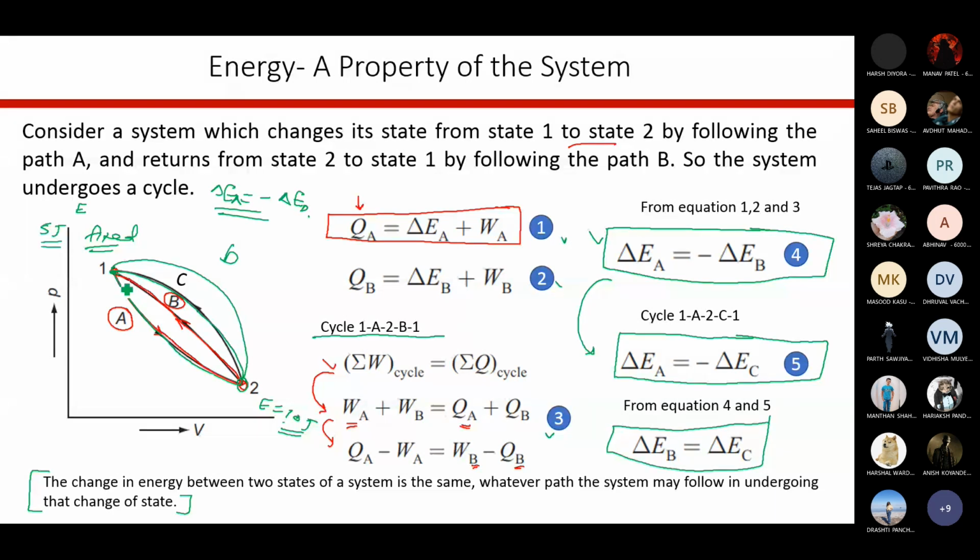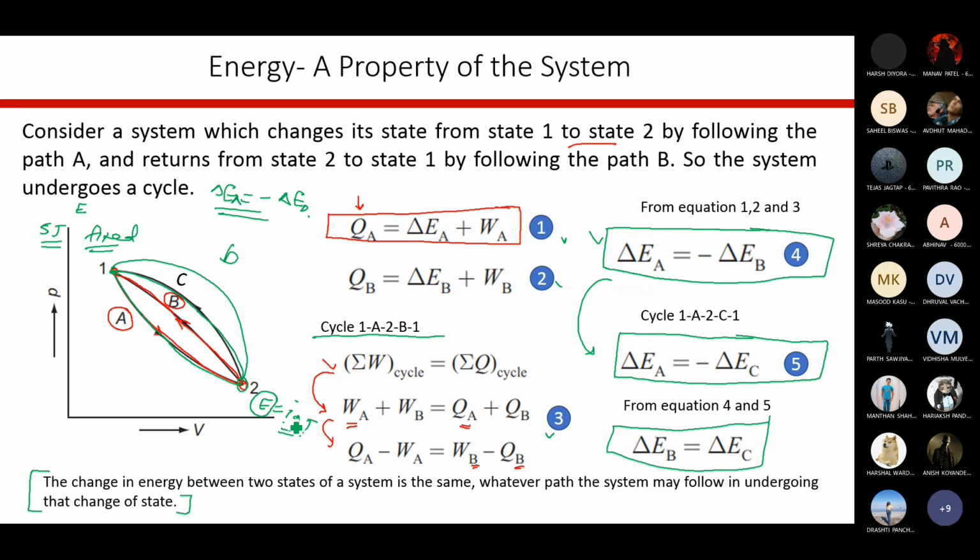Fine. So it means irrespective of the path followed, the change in internal energy, delta E, will be this 5 joule all the time for any other process, right? It means this property, energy, has a definite value at the state point. Now what do we call this kind of property? Do we call it a property of the system or not? Because it has a definite value at a state point. So this indicates that energy is a property of the system because it has a definite value at the state point. So this is how we prove it.